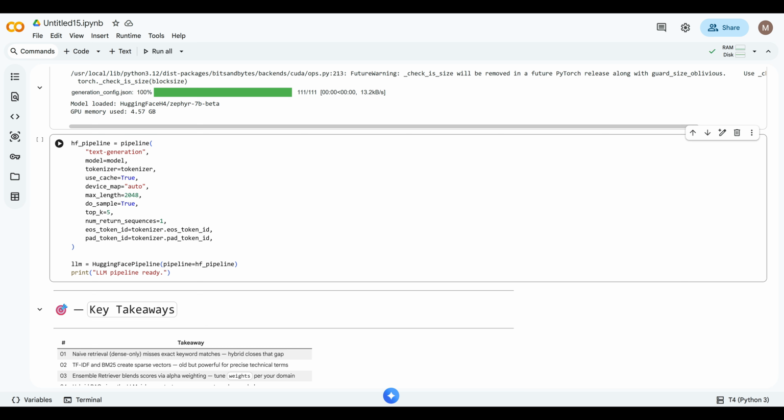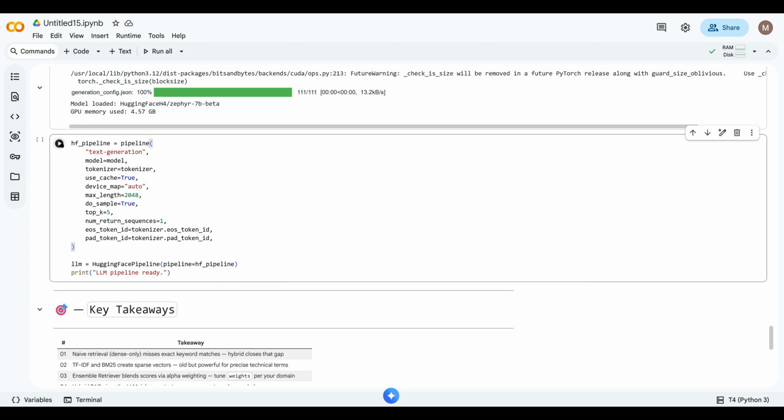This is how LangChain communicates with a local model. device_map equals auto tells it to automatically place layers across available devices. max_length equals 2048, the maximum tokens in one generation. do_sample equals True with top_k equals 5 gives slight randomness in generation, so answers do not feel mechanical. When you see LLM pipeline ready, we are good to build the chain.